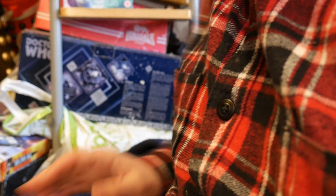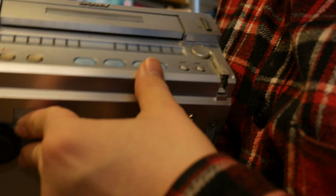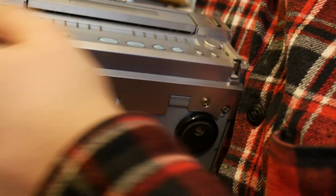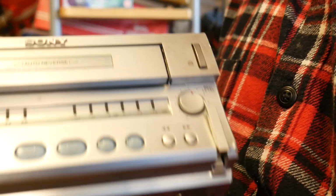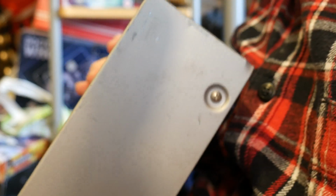And essentially, this is going to be one that is going to live under my desk, basically, because you know this is quite a nice unit. Actually, it is quite nice. It's got the auto reverse, and it has Dolby B and C. So to be honest, and it doesn't take up a lot of space. And on the back, we've got standard phono RCA in and out. So that's all good and hunky-dory.